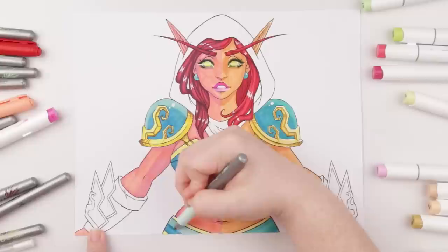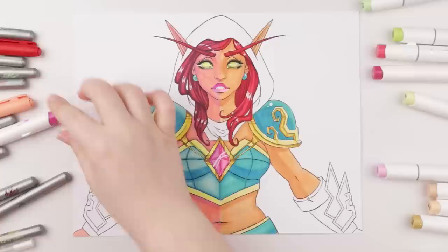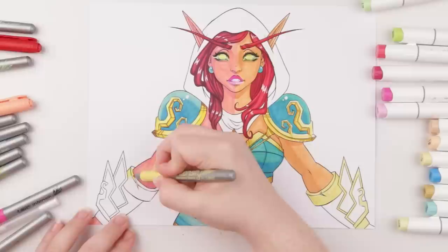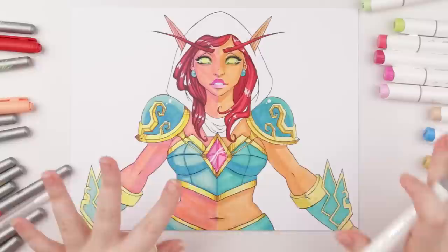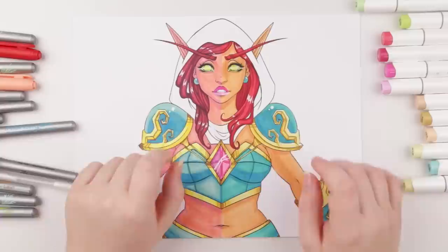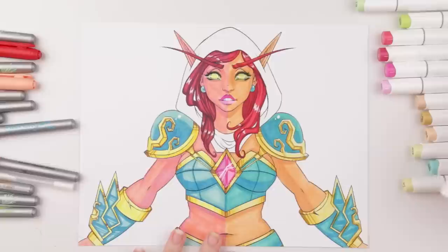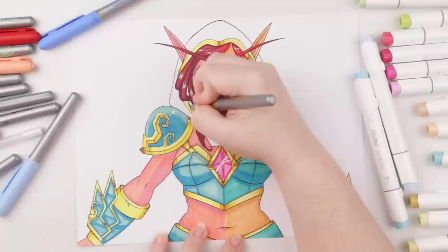I'm genuinely surprised at how well I was able to color match the armor colors. Clearly there's a color difference but it's so minor. I'm really enjoying this color scheme — the teal, aqua, and gold are going really well together, just feels overall balanced. I forgot to figure out the hood color, so I didn't swatch for that. I'm going to do blue colors for her hood and trim it in gold to keep it consistent.